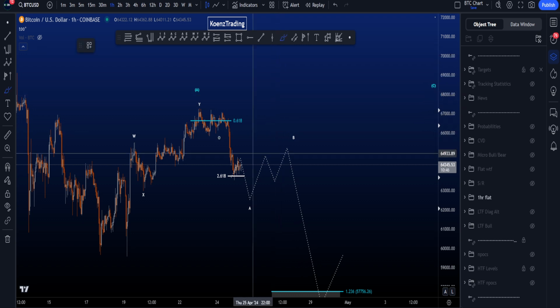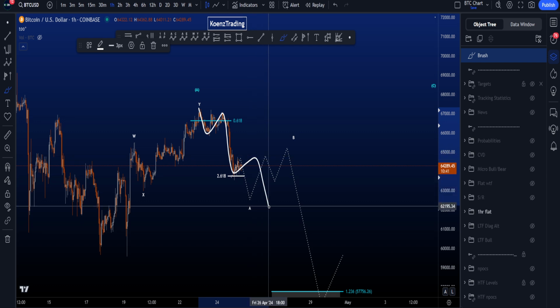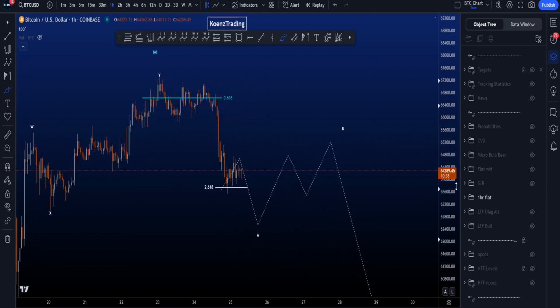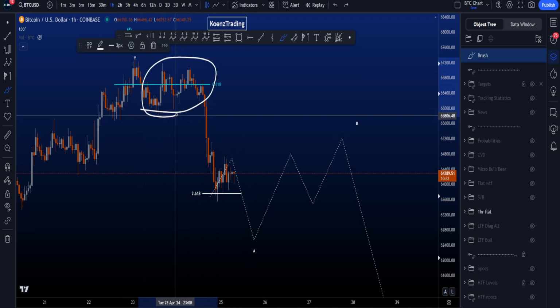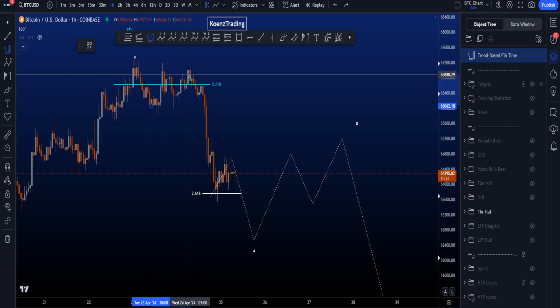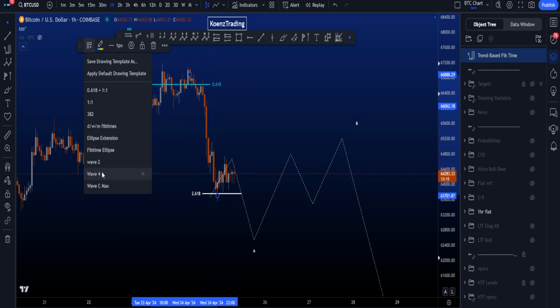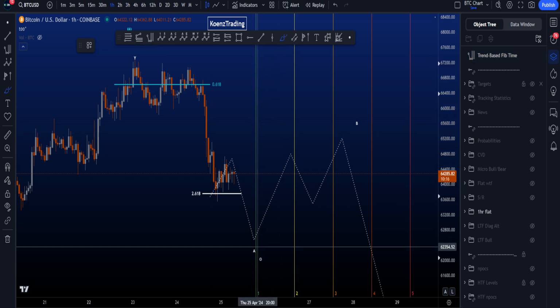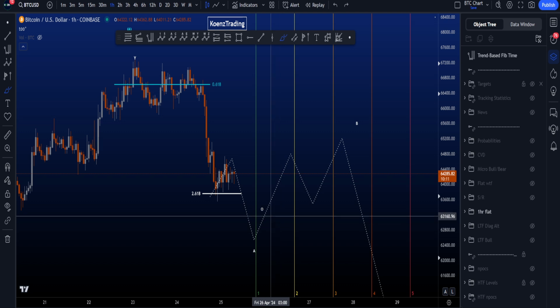But what we are looking for in this scenario is an impulse to the downside. 1, 2, 3, bigger 4, and then eventually a 5 to the downside. And what we want to see is preferably a wave 4 that is the length in time of this wave 2 minimum. So if I pull a trend-based fib time from the low of 1, which is this one over here by the way, to then the red candle, which is the end of your wave 2, and then I click at the low that we have at the moment, then for this scenario, preferably you want price to range at least until the 1-to-1, as it is most common for a wave 4 to be longer than wave 2.